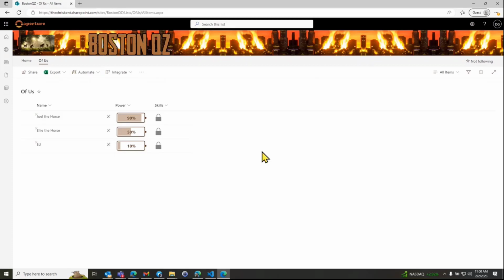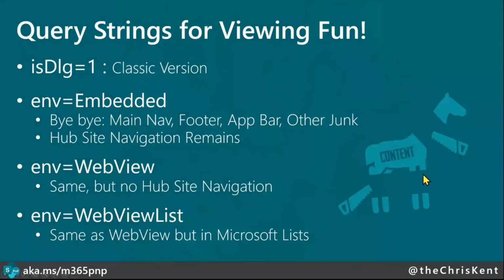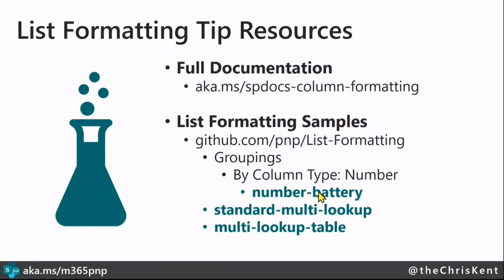All right, so let's wrap it up and be done. So last thing here is just a note about those query strings. You can check those out. If you just type in SharePoint query strings, there's actually several of these that are really helpful for modern pages and stuff like maintenance mode and all sorts of other things. So this is the equivalent of the is dialog we used to have in Classic, right? Just remove these things. One thing to note is they do not remove application customizers, which good or bad, you decide. And then here's those samples.